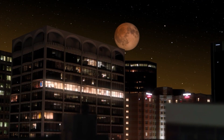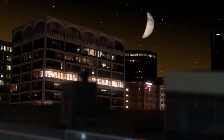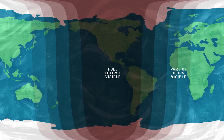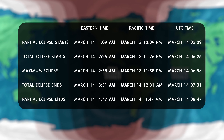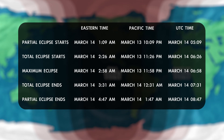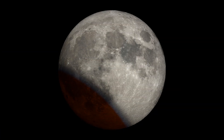There's a total lunar eclipse on the way this month, visible across the Americas. Lunar eclipses can be viewed from anywhere the moon is above the horizon at the time. The show unfolds overnight on March 13th and into the 14th, depending on your time zone. Check the schedule for your area for precise timing.